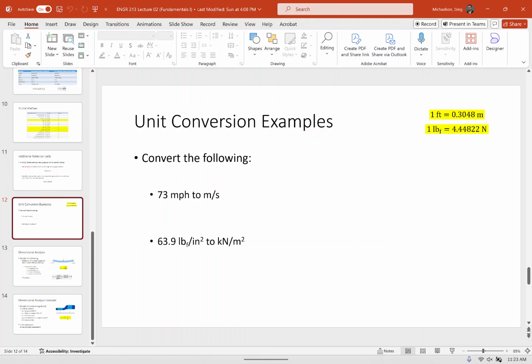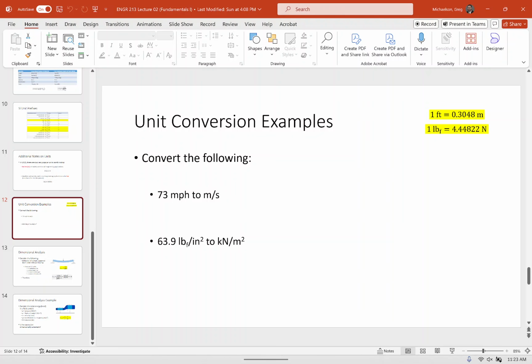So, for example, I propose that 1 does not equal 0.3048. Nobody would agree that 1 equals 0.3048. But 1 foot does equal 0.3048 meters. Okay? So if I write this as a fraction, like 1 foot divided by this, or this divided by 1 foot, that fraction would equal 1. Okay?